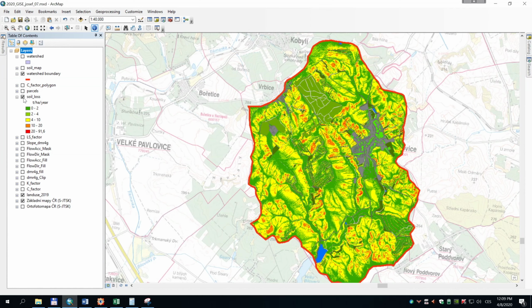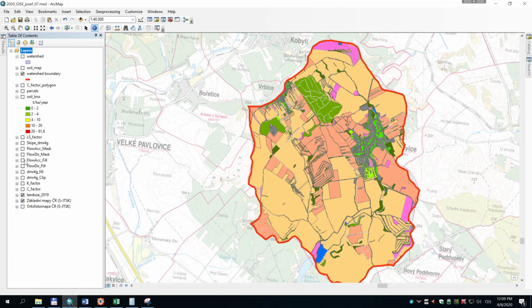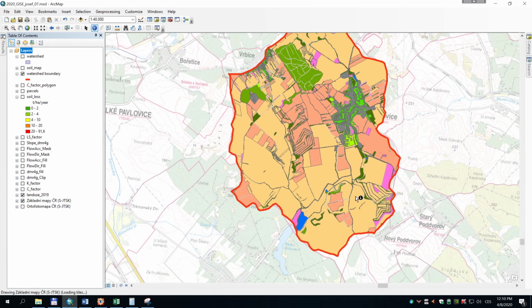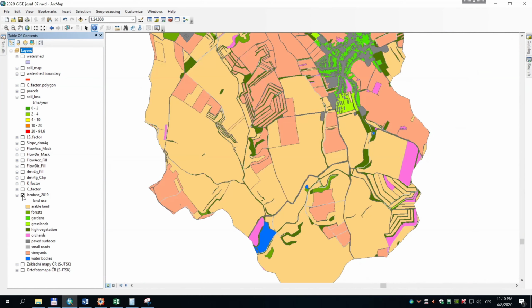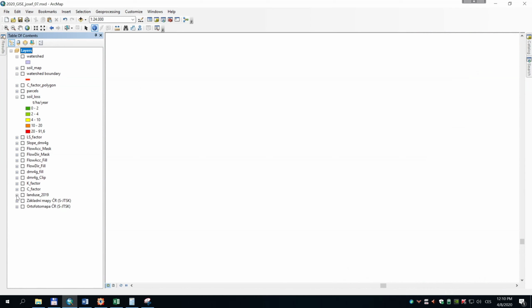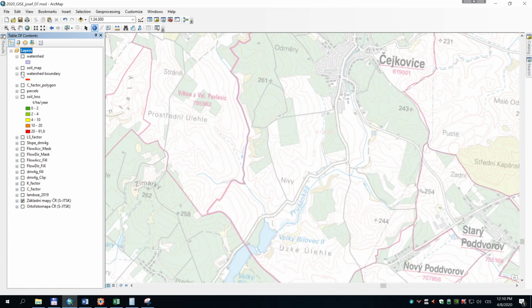I just turn off soil loss right now, and you can look on my screen at what I have here. That's the land use. Probably on the base map it will be visible much better.